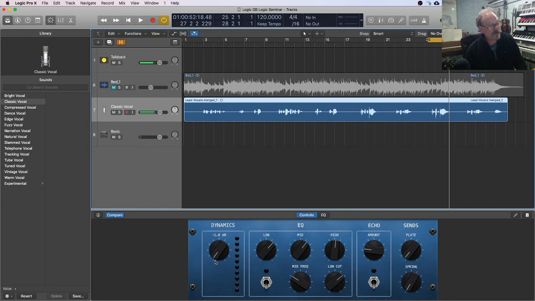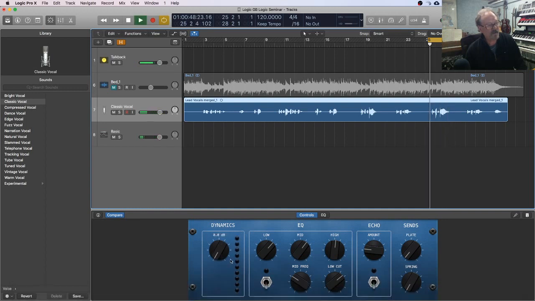I'm going to try and turn this knob up now. And when you see the lights coming on, that means it's lowering the volume just a little bit. Okay, so there we got a little bit of action there. There it comes again. Okay, so that's with it. Very, very subtle stuff here. That's with it.